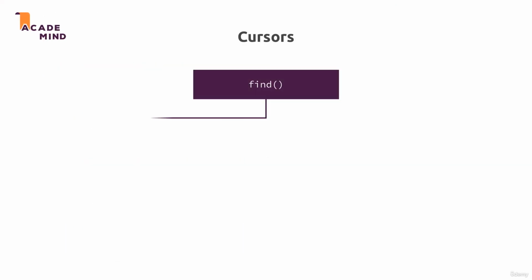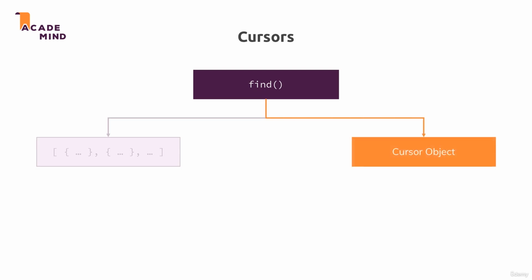Now what is that? Find does not give us an array of all the documents in a collection. And that makes a lot of sense because that collection could be very big. And if find would immediately send us back all documents, and you think about a collection with, let's say, 20 million documents, then this would take super long, but most importantly, it would send a lot of data over the wire. So instead of that, it gives us back a cursor object, which is an object with a lot of metadata behind it that allows us to cycle through the results.